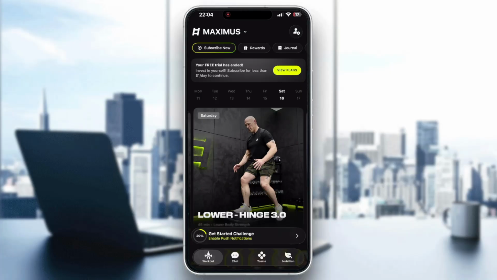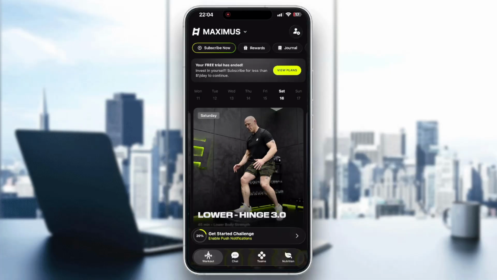Today I'm going to be showing you how to connect Strava on Ladder. This is a very simple thing to do, so make sure to watch this quick and easy video till the very end and follow my steps correctly, so you can make sure that this works the same for you and you can do this yourself. But yeah guys, let's get straight into it.